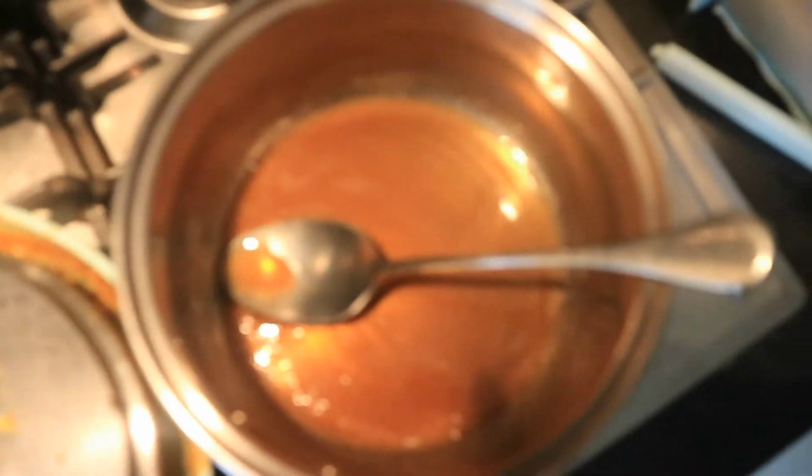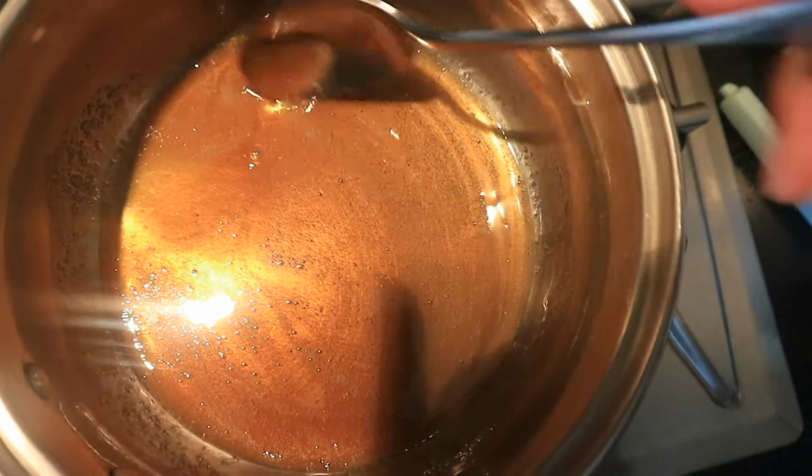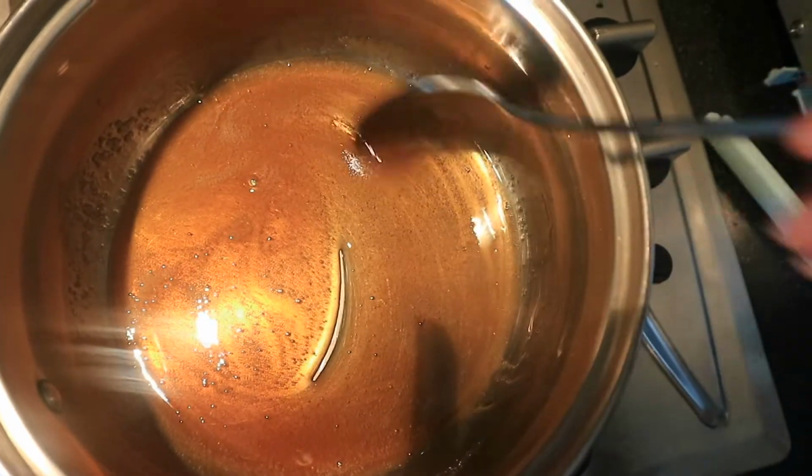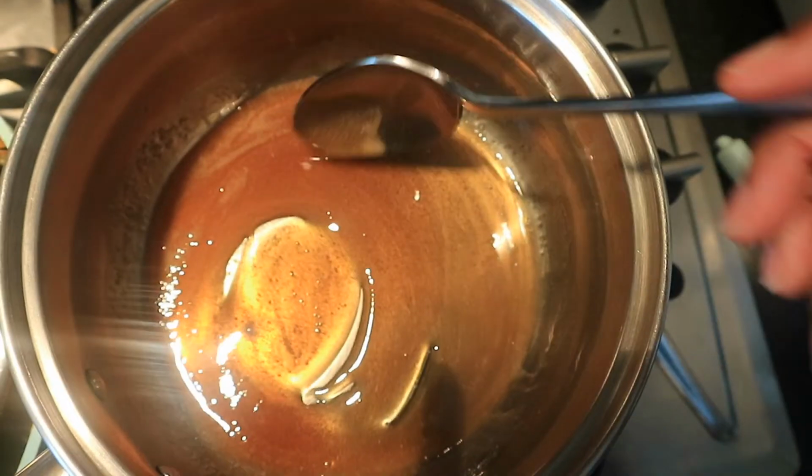So here is the current product, this is what it's looking like. Sorry about the angle, but you can see it's starting to thicken a little bit, which probably means I'm on the right track. I'm gonna let you guys know how it goes.